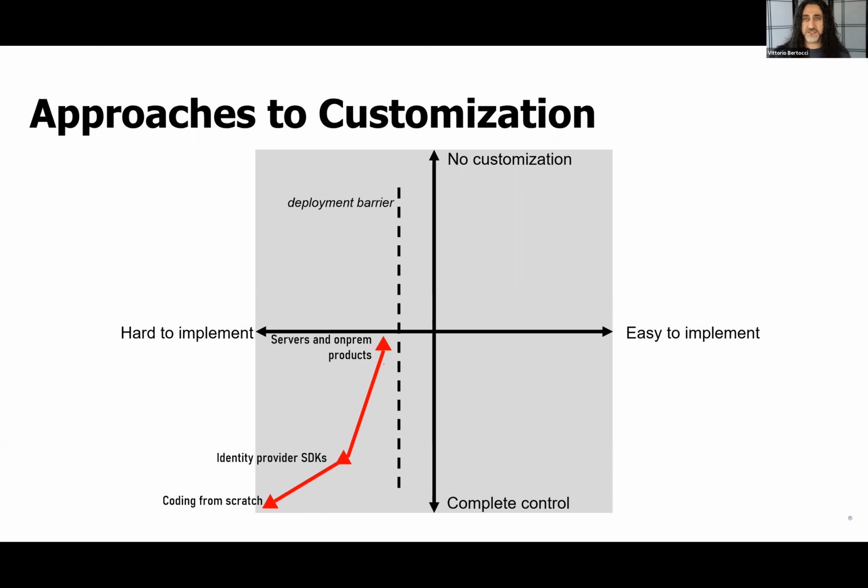And that is also something that leads to one meta consideration here. All the approaches that I described can only get so far in terms of ease of implementation, because all the approaches that I described so far postulate the fact that you run it on some hardware, be it actual iron or virtualized. That's something that you are running. And so no matter how easy the product becomes, you still have to pay the price of running something yourself.